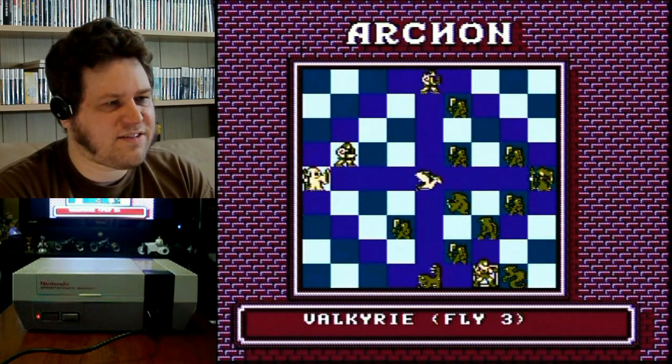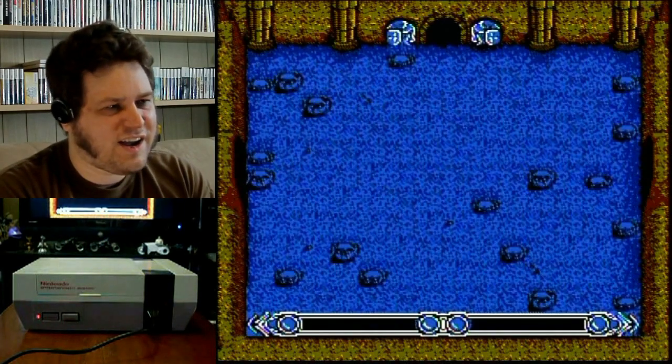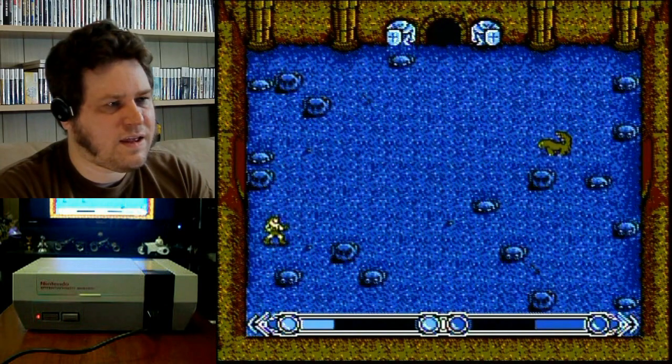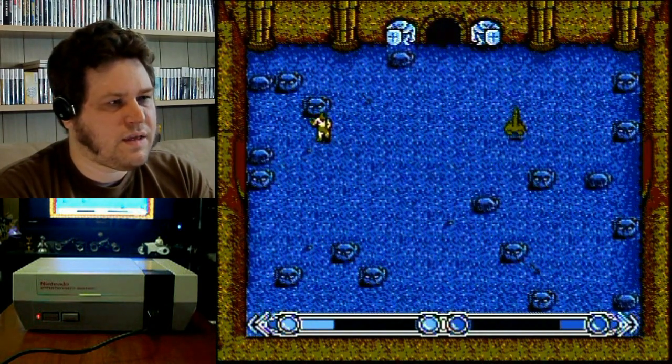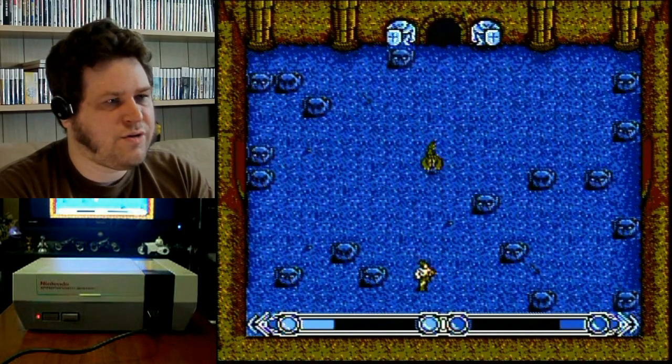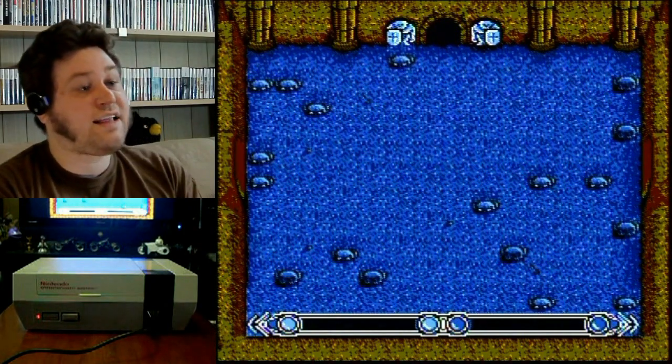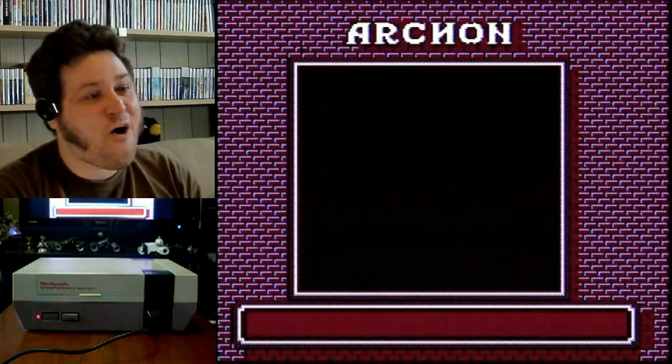Let's see if I can take this guy out. Well, nobody's on a white spot over there. It's a problem. I have to do this the hard way. Oh, got too close. Damn it. Oh, fuck. Oh, hey, double kill. Yeah.